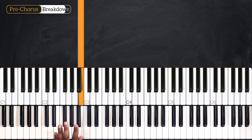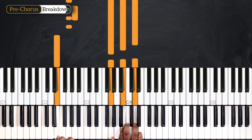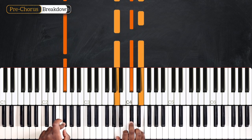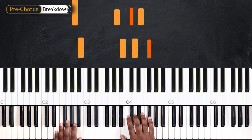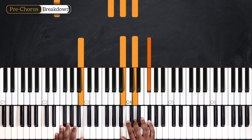So the same bass line, but now only using the left, because I'm going to play the chords with my right hand. So with E, I have E minor 7. Getting to F sharp, I'm playing F sharp minor 7. And then for B, A back to B, I'm playing B minor, A, and then B minor again.